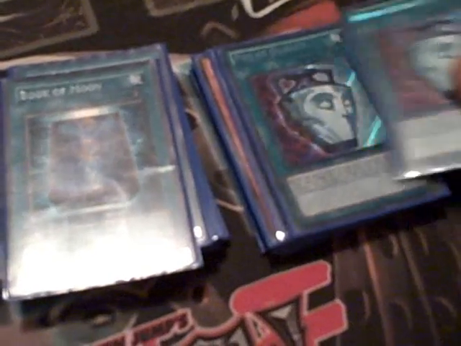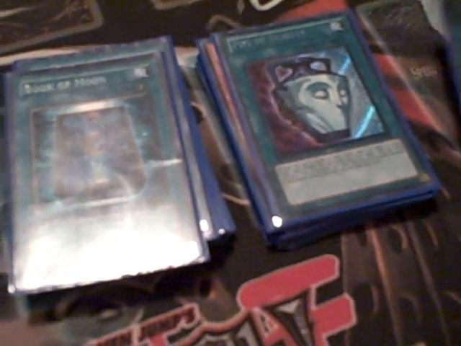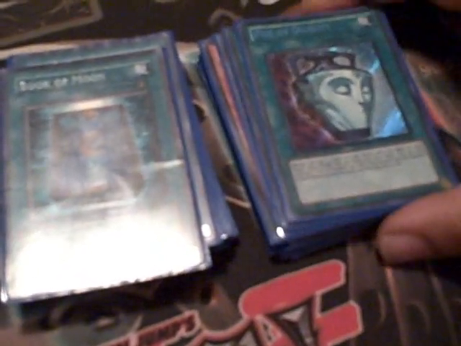3 copies of Pot of Duality. It's crazy, during Wilson I didn't have any, and I actually picked these up in a week. But yeah, this and Solemn Warning are the whole reason that this deck even exists, competitively. This card gets you Stratos first turn. It gets you all the stuff you need.